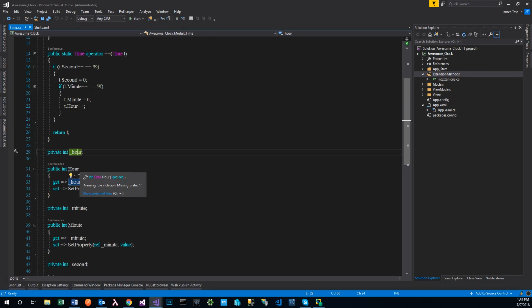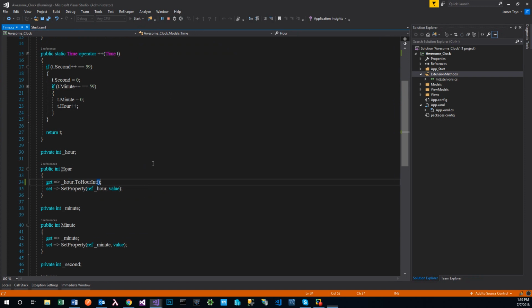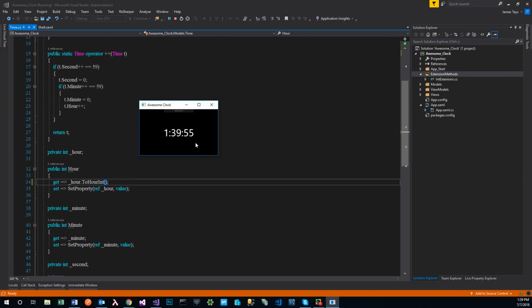ToTwelveHourInt. Let's go ahead and run this. Alright, looks like it is working. We actually now have the 1 instead of the 13, and you see our minutes updated correctly, and our time is now working.